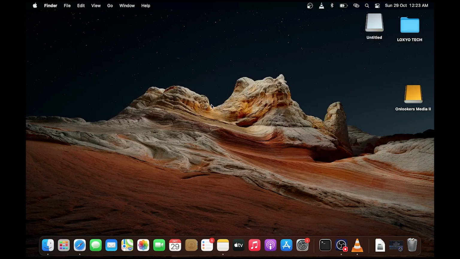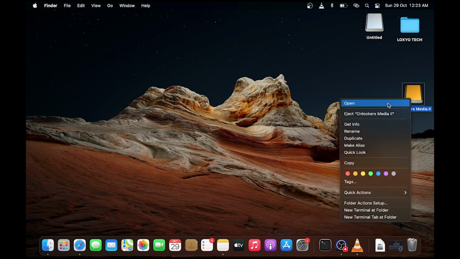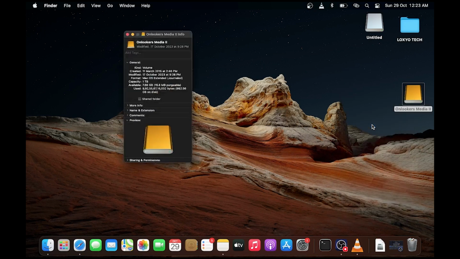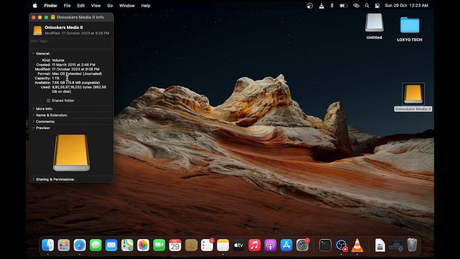Please note that if you want to use an HDD for both Windows and Mac, then please convert the file system to exFAT. Here you can see the hard disk file format is macOS Extended Journaled. This file format is only readable in macOS, not detected in Windows.